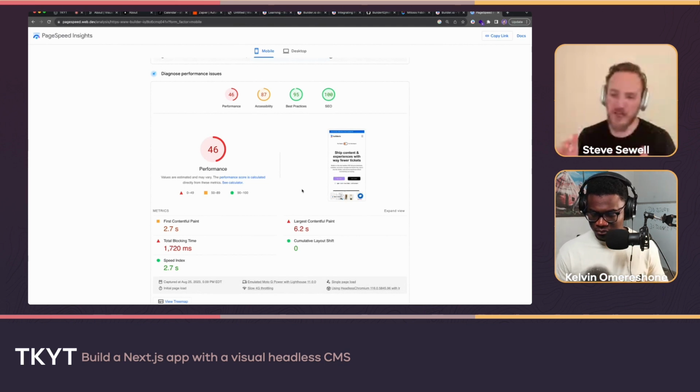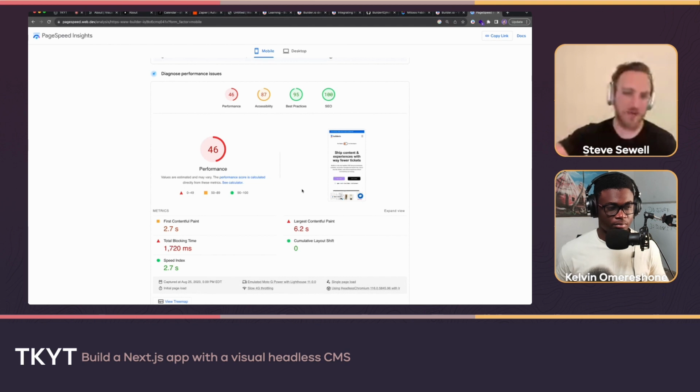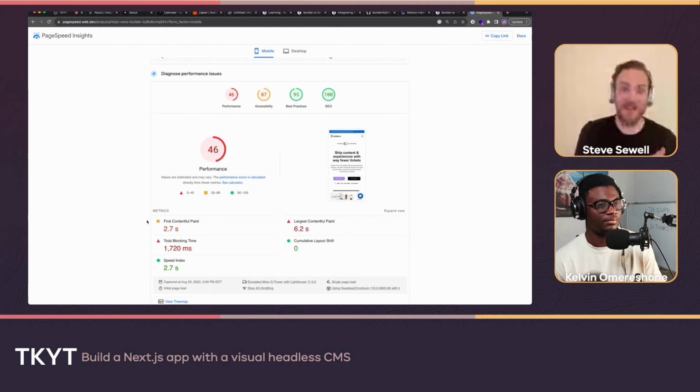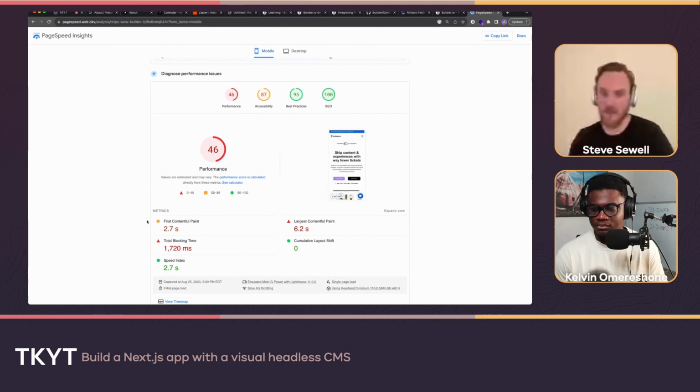Eventually I was losing my mind and I just did a hack to make it so that no script tags went to the client. So we only delivered pure HTML. There was no downloading, executing, or hydrating anything with JavaScript. And suddenly the score shot up to 100 out of nowhere. I was like, whoa. I had tried so many other things, like doing the same thing with CSS, deleting CSS or deleting images.